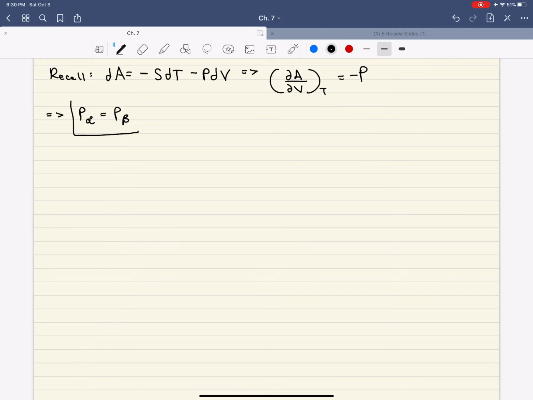Okay? So mathematically, that's what we showed, and so I'm just going to write it in words. And so what we have is that at equilibrium, the pressures of the two phases are equal. Okay? All right, and so that's what we get. That's one of the criteria for the equilibrium of our system in which we have two phases going on. In order for those two phases to exist and to be stable, the pressures of those two phases need to be equal.